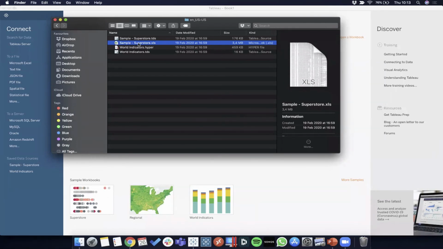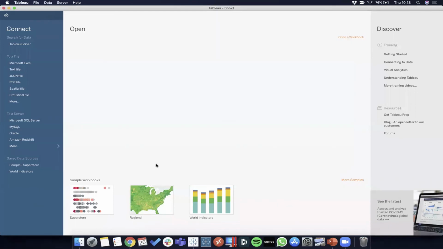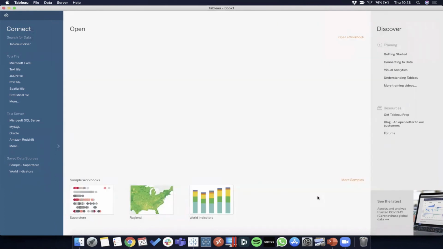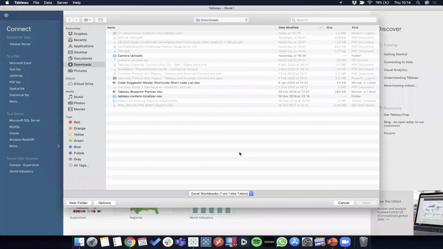How do we get this into Tableau? Well, there are 3 ways of adding your data. If I go back to Tableau, the most classic way, as in most software programs, is by going to File, Open. But there's an issue because we have to browse to the same file once more. That's not really what we want to do because I just browsed to it. The second way would be by choosing a specific file type. If we already know what file type we're looking for, we can basically click on Microsoft Excel, but we have to browse to it once more.